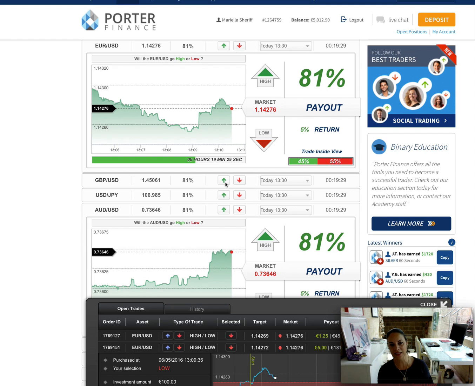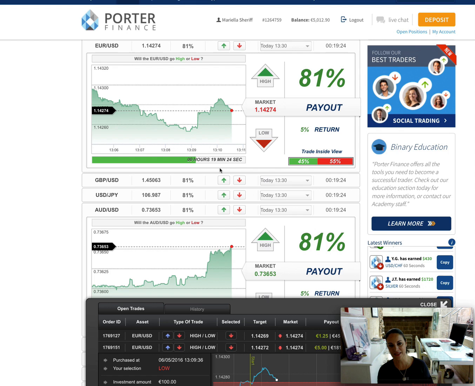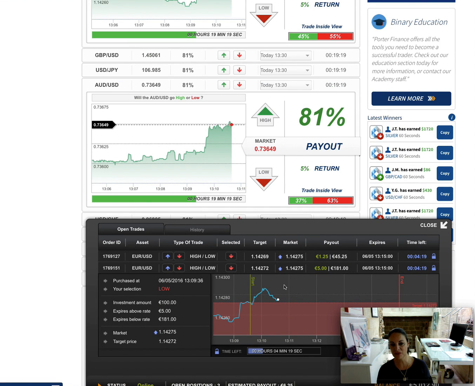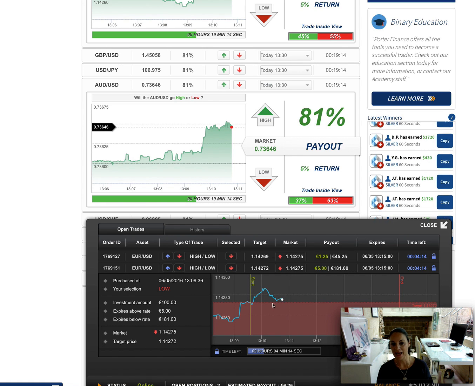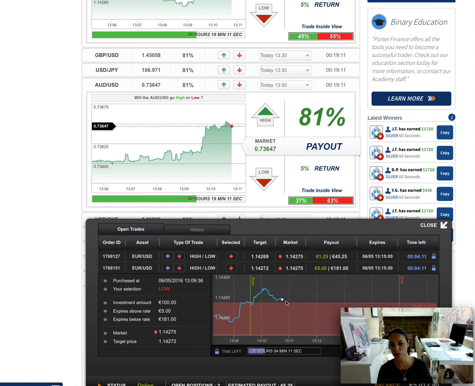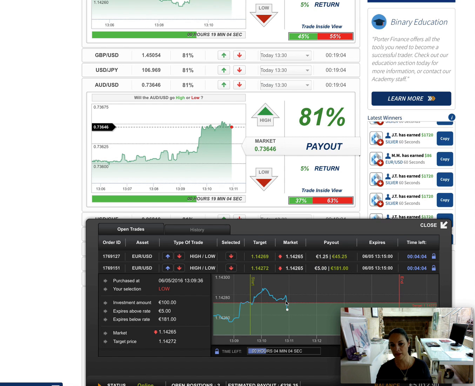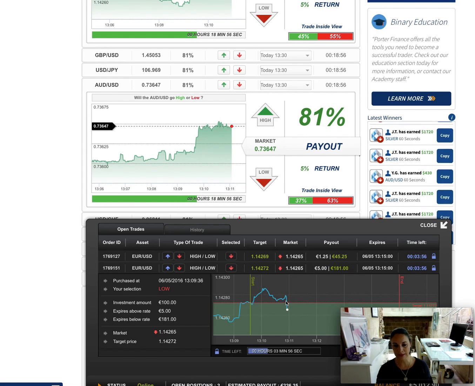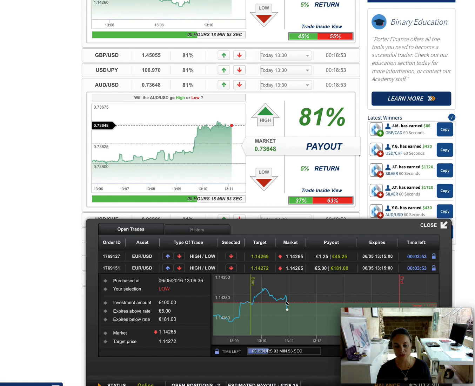So you can clearly see the graphs and the charts here. But at the same time, when you look at your open trades, you have a very clear indication of whether you're in or out of the money with the charts. There is one other thing. Their leveraging is really very small. Every binary option broker does some leveraging. However, some are really indecent about that and really do high leveraging.